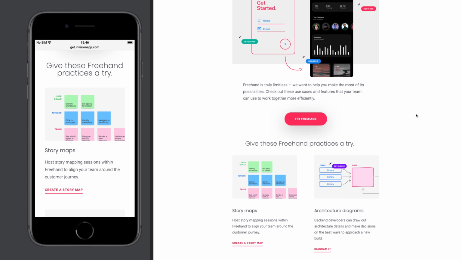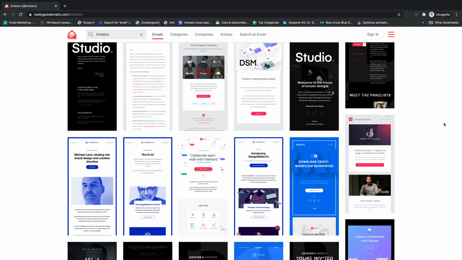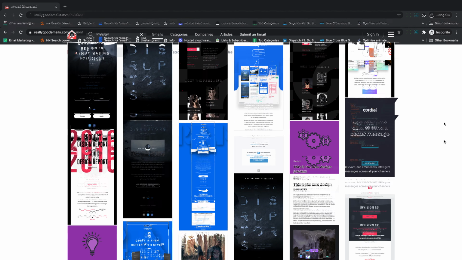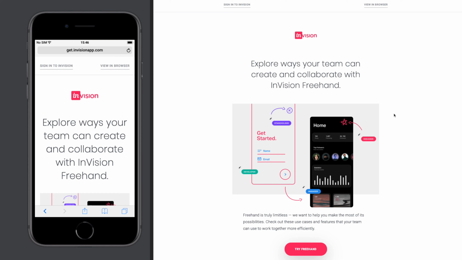If something's not doing a job, get rid of it. There could be lines dividing all of this content, but they're not needed. Instead, just use a little bit of white space and it does the job, right? If you want to understand how to use typography in your designs, go look at all the InVision emails that have ever been submitted to Really Good Emails or that I've put up there. The typography is the center of all design, and this team really knocks it out of the park.